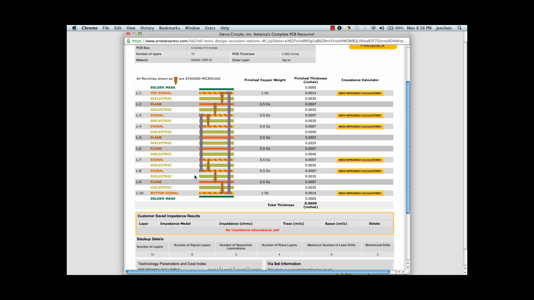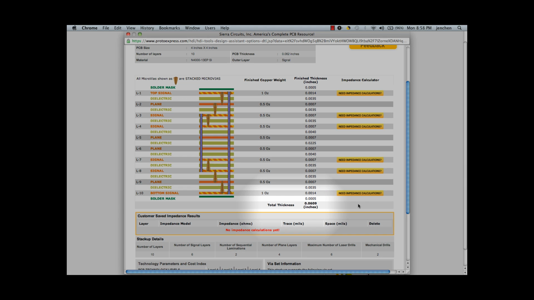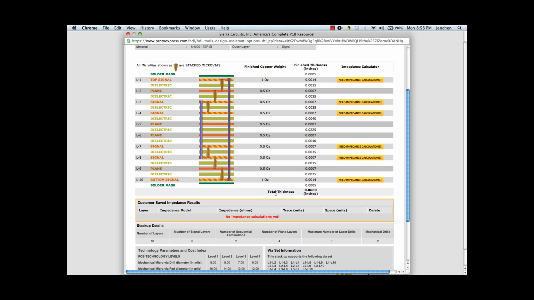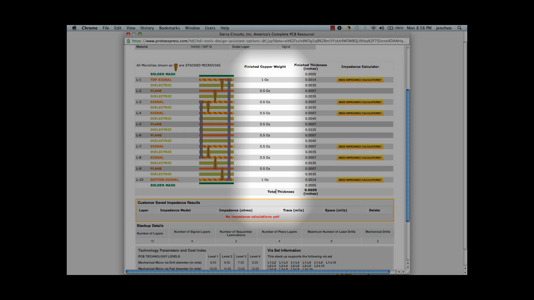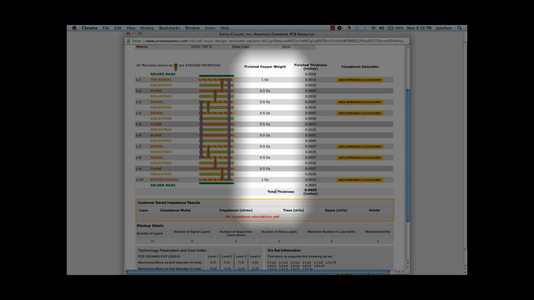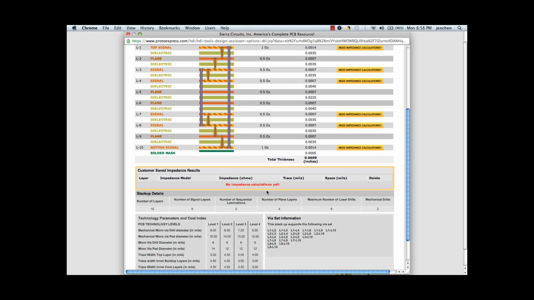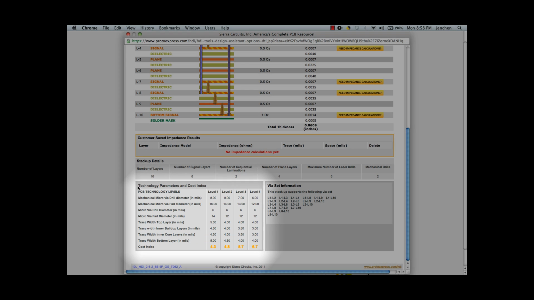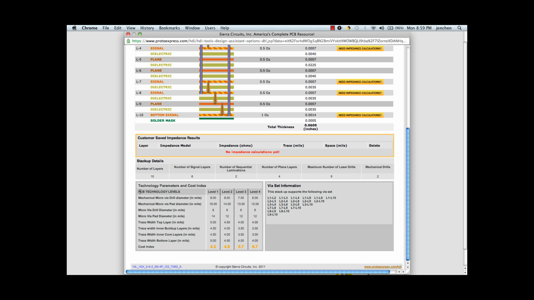The report also shows you a total finish thickness which comes to 0.069 inches, close enough to a requested thickness of 0.062. Here it shows you the finished copper weights. And then it shows you different levels of technologies which are corresponding to the feature sizes. We have created the technology level categories to give you a better sense of the level of technology sophistication required for different traces and different via sizes. The higher the technology level, the finer the via and trace features. So technology level 2 will require finer features than technology level 1, and so on.